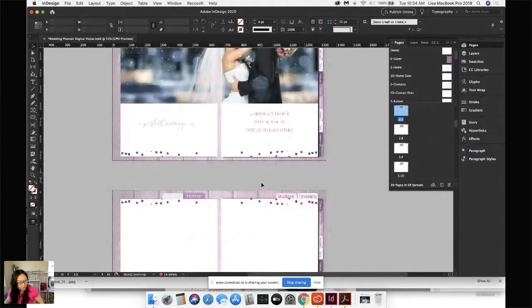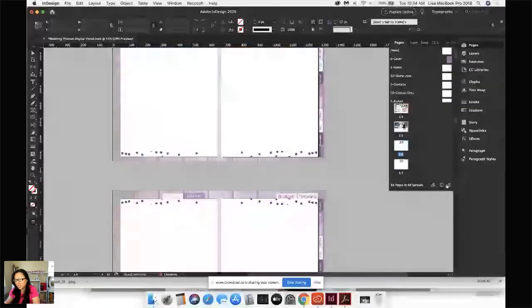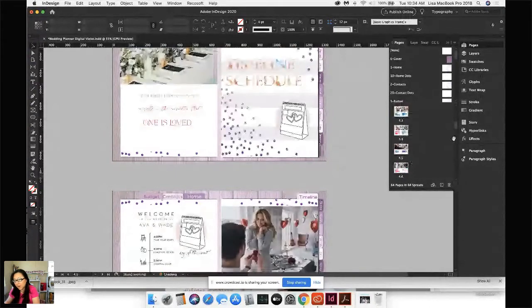All right, so number 5, how do you delete pages? So let's go ahead and delete those pages we just added. So really easy. All you have to do is take a page, if you want to delete a single page, drag and drop it over to that trash can. That's it. If you want to delete multiple pages, you just hold the shift key and then that will select all of those pages and then drag and drop them over there. No big deal.